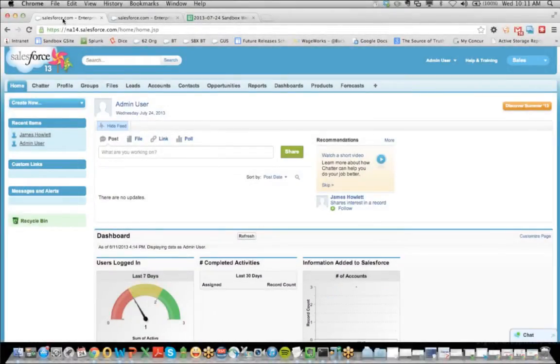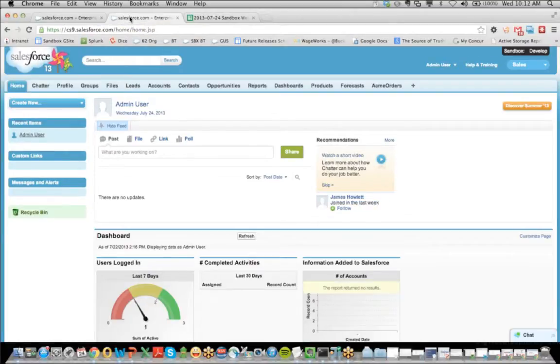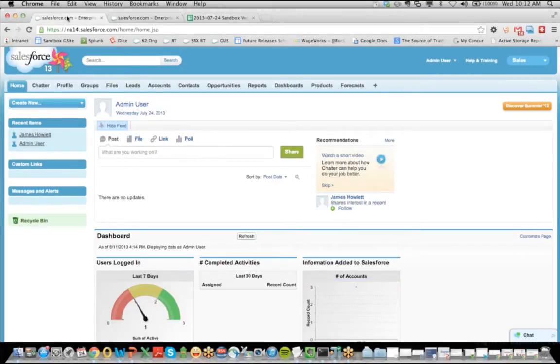Now, in this left tab I'm logged into my production instance as an admin user. And in the right tab, I'm already logged into my Sandbox. So I'll be flipping back and forth between these tabs as we go. So like I said, before we get in the Sandbox org, let me walk through the Sandbox interface so you know how to create the development environment. So to create a Sandbox, go and use this drop-down under Admin User and select Setup.